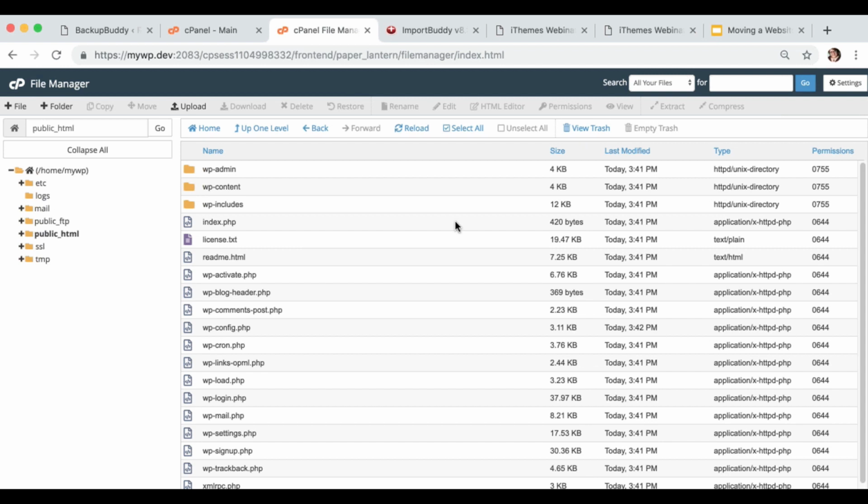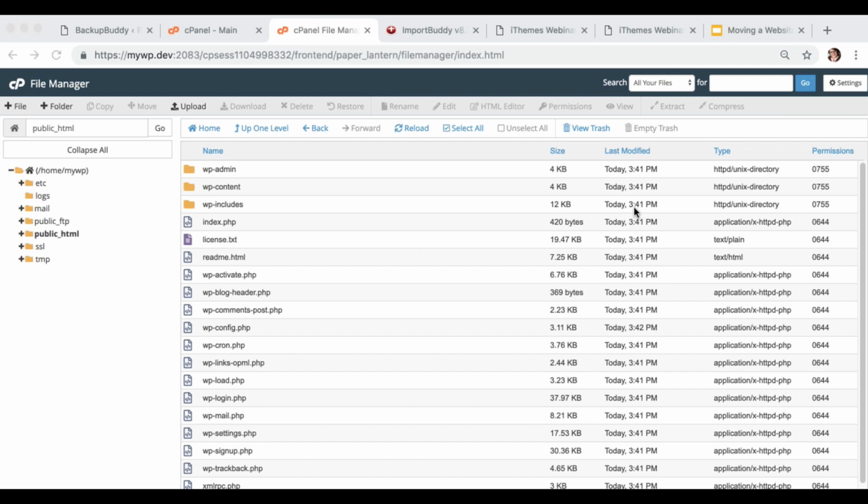Gene wanted to know, is there any need to update a WP config file or the htaccess file after migration? No. Everything is handled within BackupBuddy, specifically to save you the hassle of having to deal with any of that. Absolutely. So, Gene, it's all handled automatically. It is wonderful. When you're on that step where you are entering the database connection information, BackupBuddy takes that information, the database name, the database server, the username, the password, all that, and it puts it into the WP config file for you. So you don't have to touch any of that.